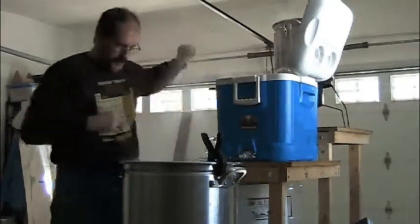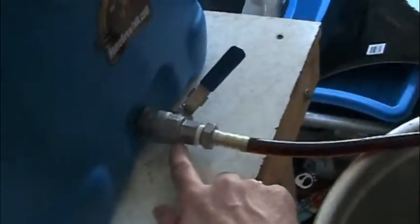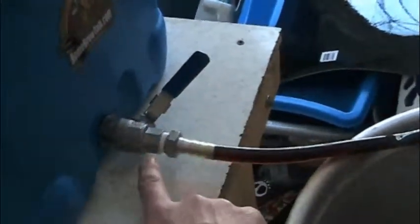The other thing about this is you want this nice gentle flow in here. Okay, so there is our flow in. I know there's a lot of steam in there right now, so it's hard to see. But there's the flow in down there through our 1/4 inch stainless steel full port ball valve, but not open all the way because you don't want a fast flow. You want to go kind of slow here.